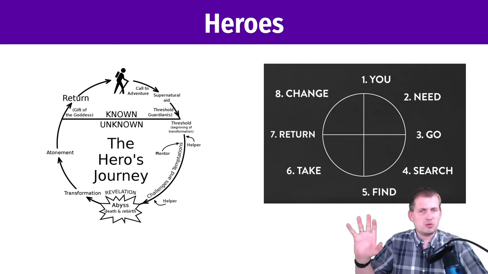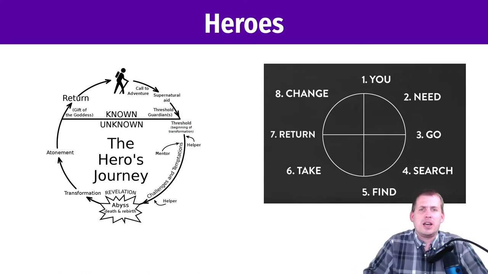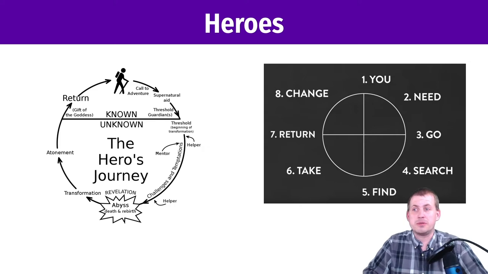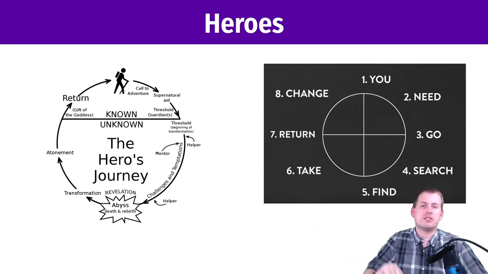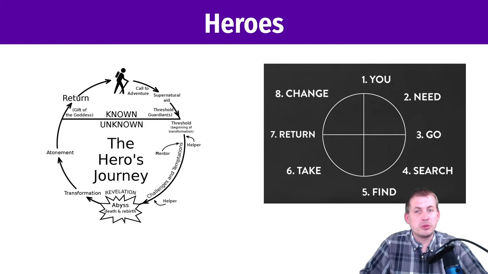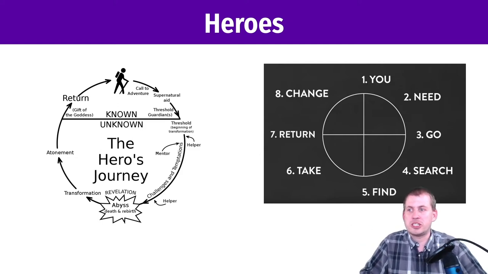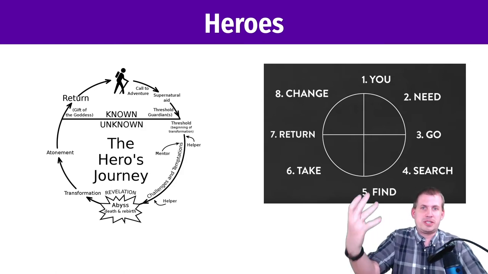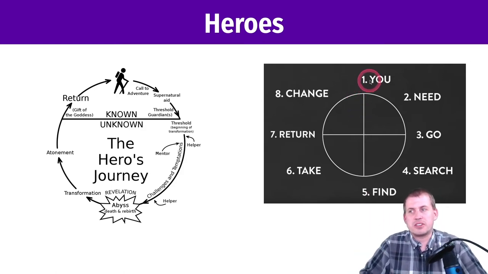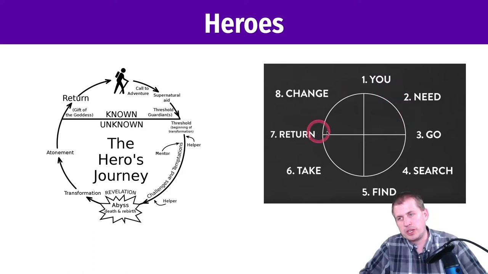All stories roughly follow this idea. Even if they don't, they subvert this idea. So if there's a nihilistic story, then they'll have some need and they'll do something and then they'll break conventions and do something else. Like Albert Camus' The Stranger, where the main character sees a man on a beach and shoots him, and then that's kind of the end of the story. The rest of the story is about the consequences of that. It initially starts with this structure and then it just breaks.